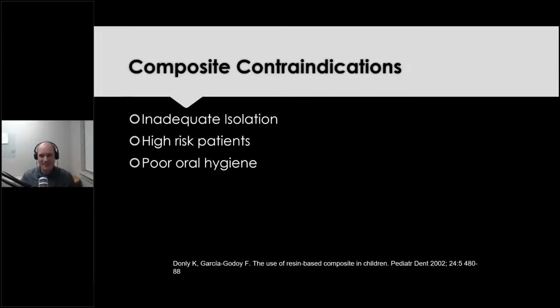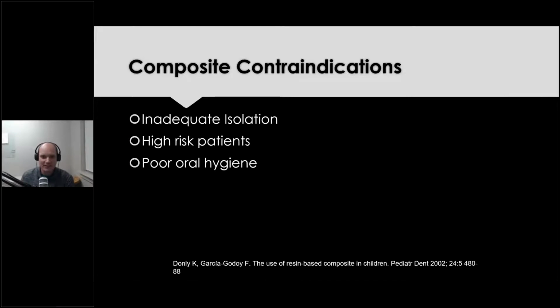I will say composite contraindications. I got burned on this when I started practicing. My first kid, I was doing these high caries kids, beautiful composite restorations, and they were coming back in recurrent decay within a year. So I learned my lesson the hard way, and I'll show you some of those cases to help inform you of what's the best restorative material for the kids.